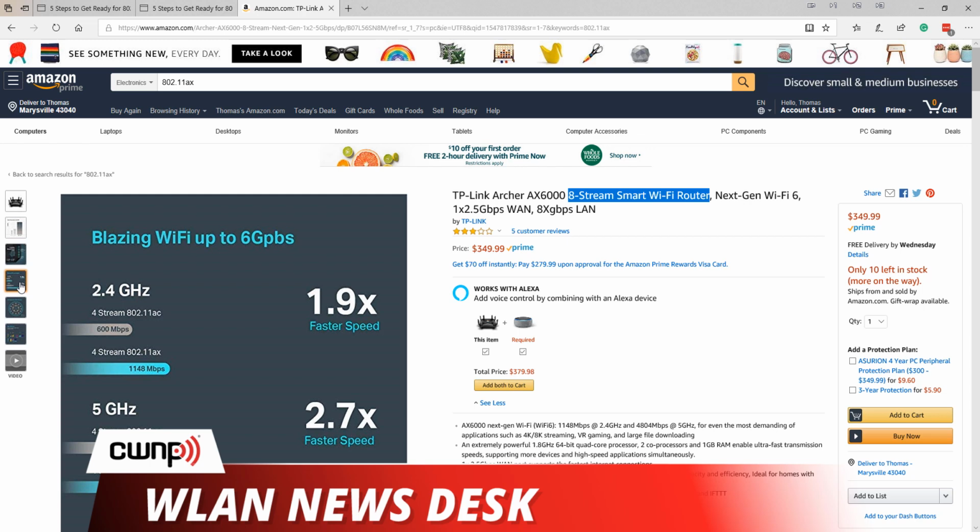It should say blazing aggregate Wi-Fi speeds up to 6 gigabits per second. But at any rate, notice they do say in 5 gigahertz, it's 4 streams. And in 2.4, it's 4 streams, giving us a total of 8 streams. So we're not going to be seeing 8-stream 802.11ax stuff anytime soon, which means we're not going to see the highest rate that we could get, right?